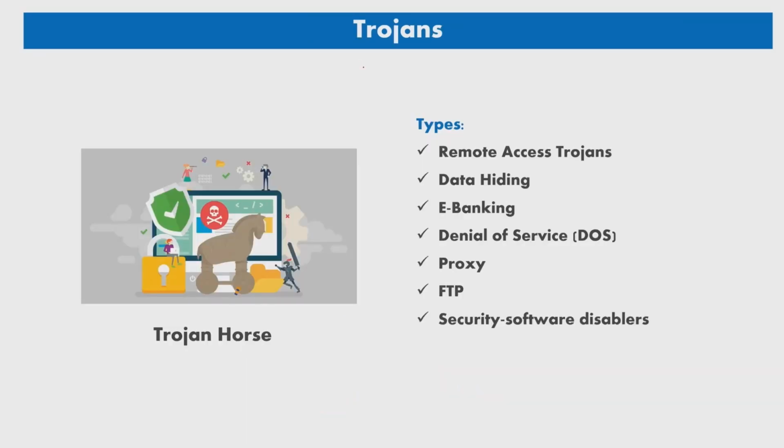Let's talk about another kind of infection, which is a Trojan, or Trojan horse. The wooden horse that the Greeks used to infiltrate Troy is known as the Trojan horse, like this one. It's a malicious piece of software that appears to be legitimate. Users are frequently duped into downloading and running it on their computers.